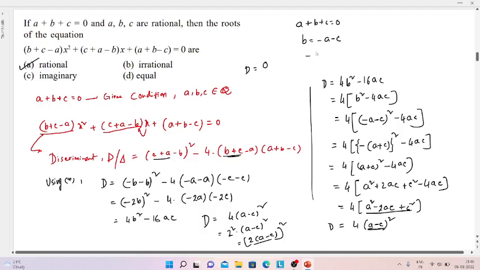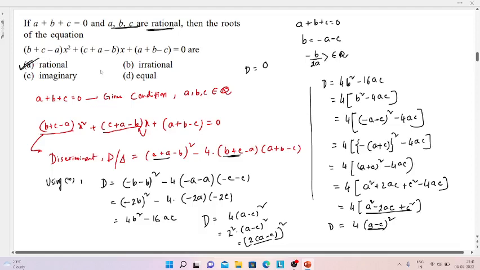and also, can you tell me, the roots will be minus b by 2a, right? These are equal roots, and also these are rational numbers, right? Because b and a are real numbers, and also rational numbers are given here. So after applying this condition, you can say that these are rational numbers.